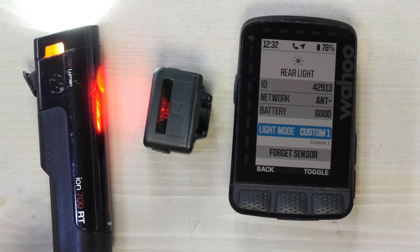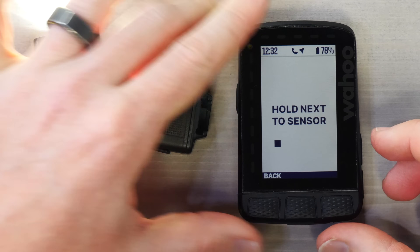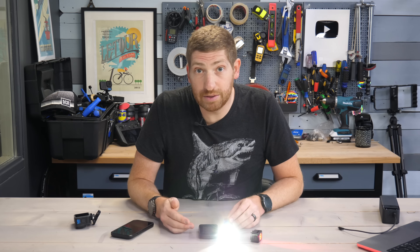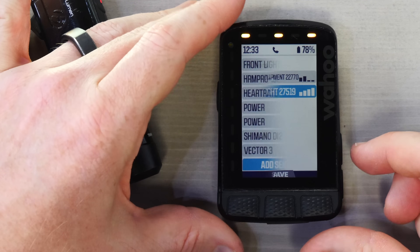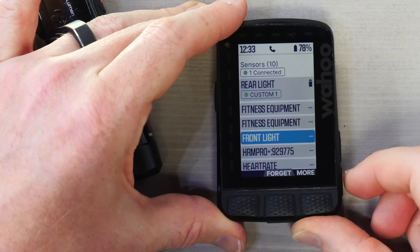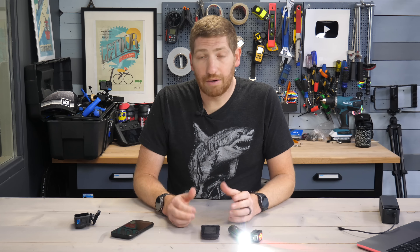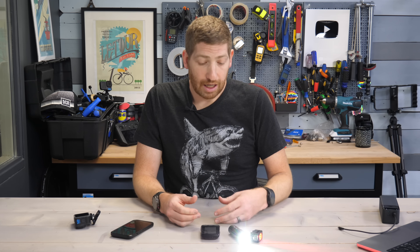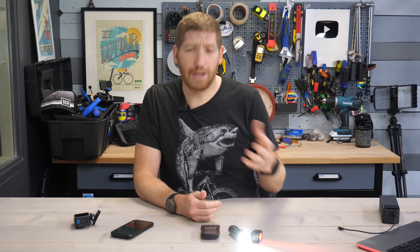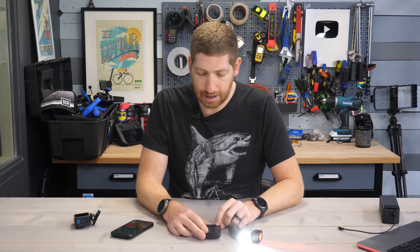The available modes are defined by your given bike light. The idea here is really control of the lights more than anything else. Going back, we'll grab the front light too — add it via the sensor menu, tap 'More,' and wait for them to enumerate. These are all the ANT+ lighting protocol standards. There are many different compatible bike lights out there today: Trek, Bontrager, Garmin, Seasense, even the Cyclic lights from years ago also enumerated on ANT+.